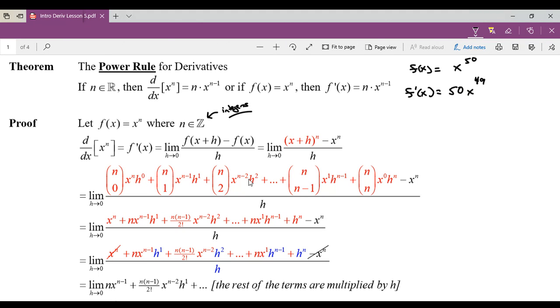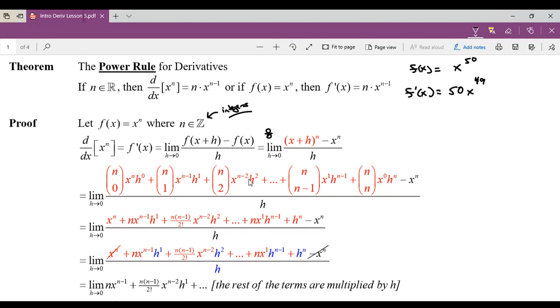Now, normally with these power functions, we would multiply this out, because if I put 0 in for h right now, I get an indeterminate form. So if it was x plus h squared, you'd multiply it out. If it was x plus h cubed, you'd multiply it out. And squared and cubed aren't so bad. Well, when it's the 50th, it would be bad.